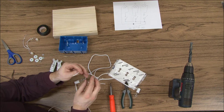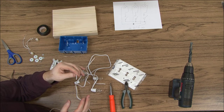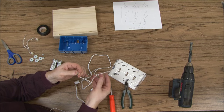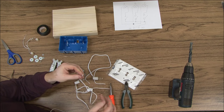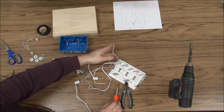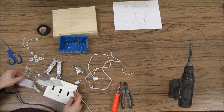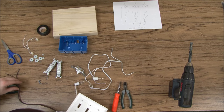Okay, one of the things that, I mean, it's not critical for this project, but it is something that as an electrician you should be aware of. One side of the cord has little ribs on it to indicate that it's separate from the other, so you know which one's which. So you wanna have all the rib parts go to one tie, all the smooth parts go to another tie. Like I said, for this project, not a big deal, but just to be consistent with electricity, because electricity does not forgive. It will kick your butt.